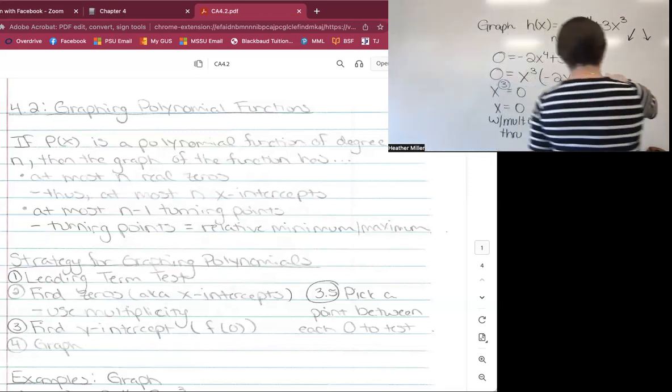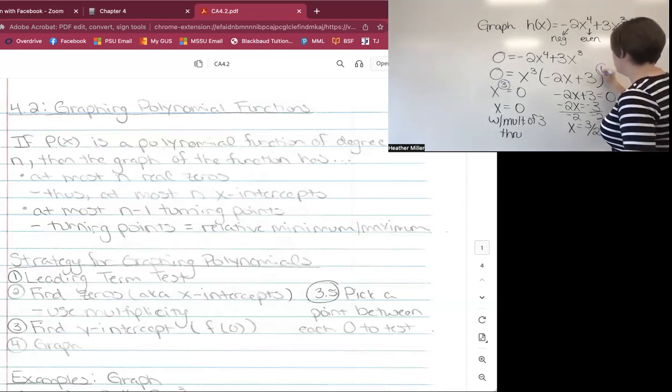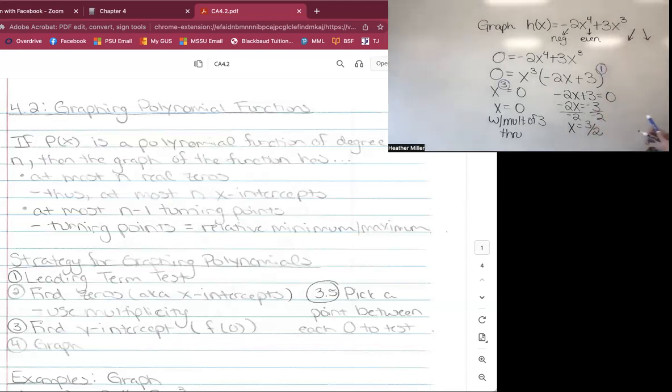Go up here. What is the exponent out here on this factor? And you might say, well, there isn't one. That's correct. So when there isn't one, we just understand it to be a 1. So this would have a multiplicity of 1. We're only getting this 0 one time.